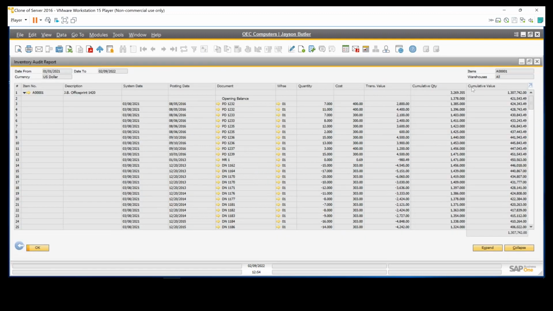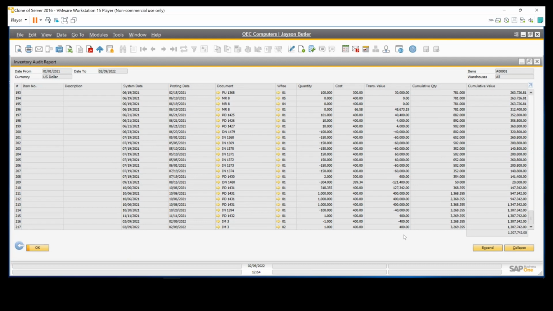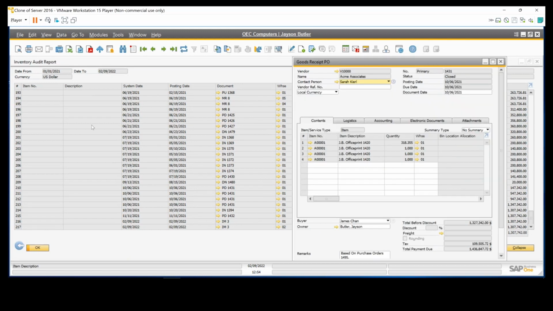And you can see here's where I started with this cumulative quantity, my opening balance, and you can see then it starts moving in and out transactions all the way through until I get down to what I currently have in stock as of right now. And anything I have a question on, I can just click the orange arrow and I can actually see the transaction that popped up. Here's my goods receipt where I received in a whole bunch.